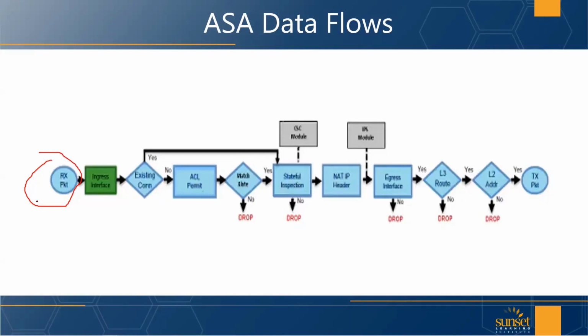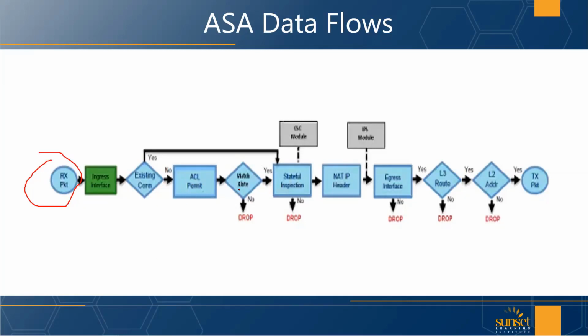As those packets are being sorted, it says, "Yeah, I've got room for it," and then it's handed to the ingress interface. Now, a couple things happen, and let's go through the flow this way. At the ingress interface, first of all, is it an existing connection? If it's not, we run that traffic against the access control list. And then at that point, is there a match in the state? If not, we can drop it.